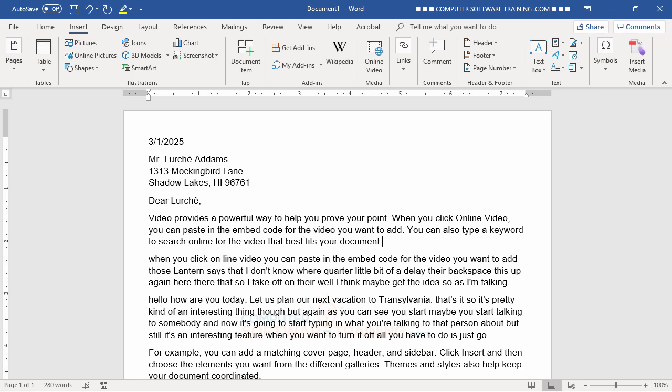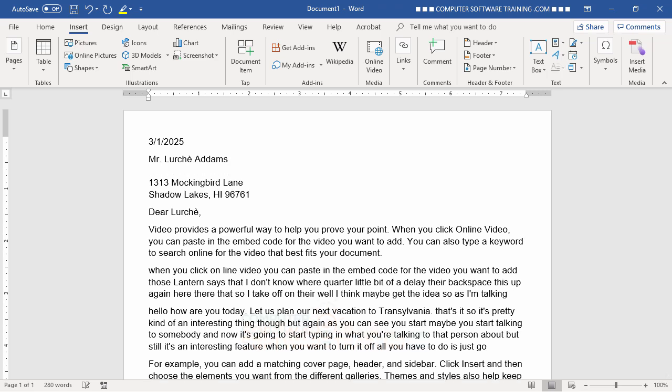Another special character you can use, there's a lot of special characters out there, but another one would be maybe a trademark or a registered trademark symbol that you might want to put after a company name or a product name. So I'll give you an example here. If I had Lurch Adams up here, and let's say Lurch was from a company called Ghost Systems, but they don't want to spell it the normal way, so it's going to be spelled like this. So it's Ghost Systems, right?